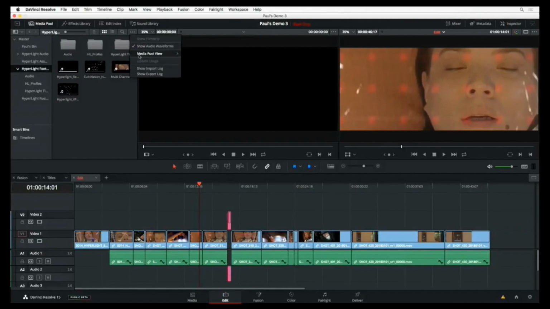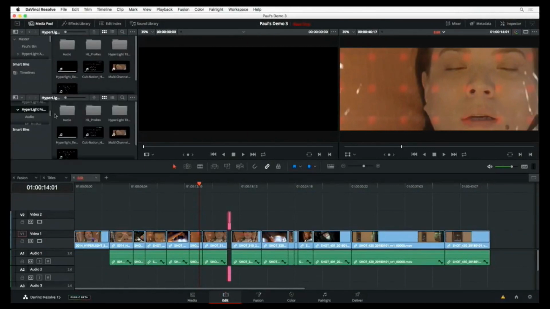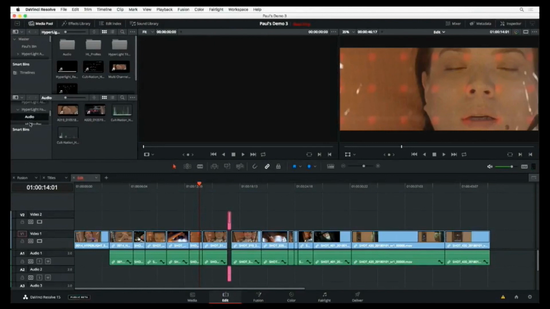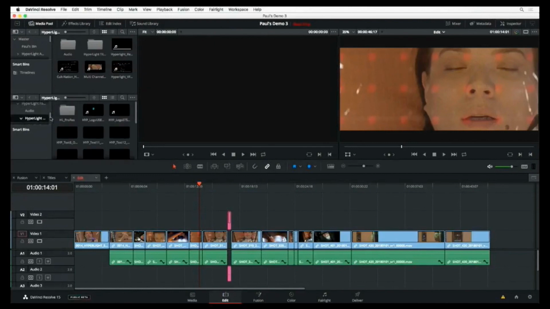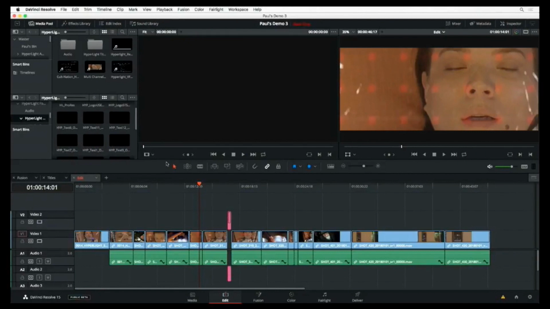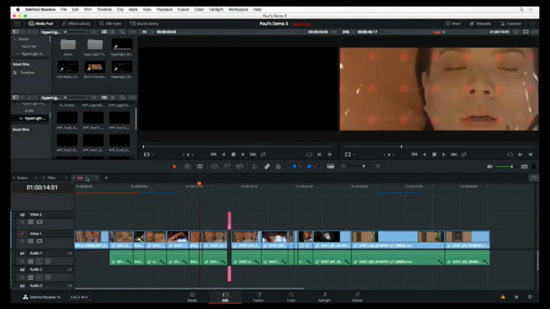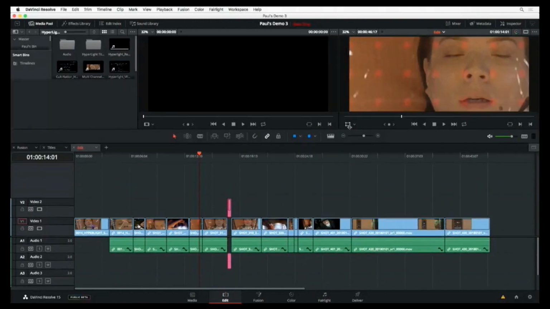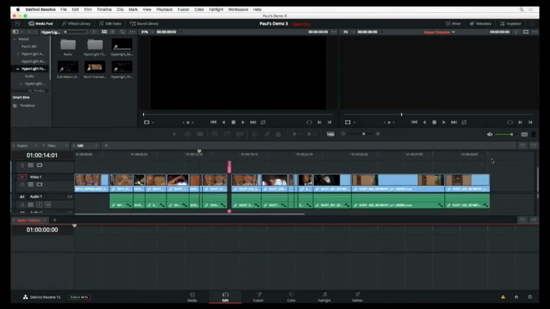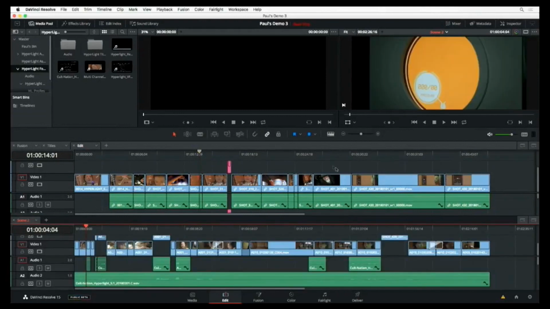We have a dual pane edit system now where you can view 2 panes at the same time in the media pool. That's really great to have. Another great tool we added to the edit page are stacked timelines. So not only can I have timeline tabs where I can jump between timelines, but I can actually have timeline stacks where I can have unlimited stacks of timelines running at the same time.